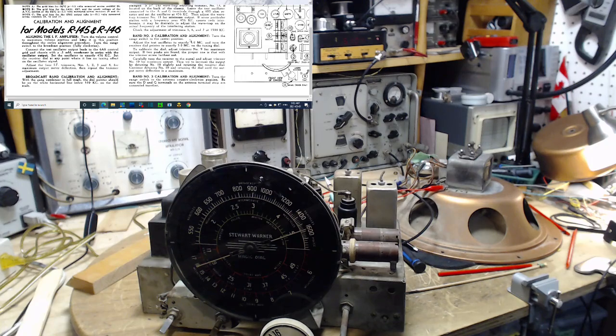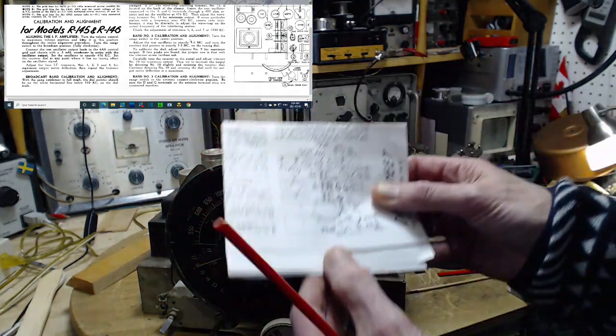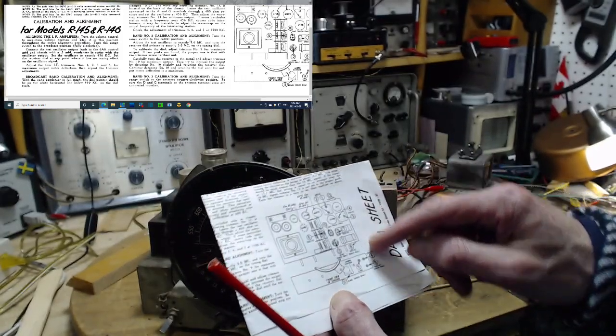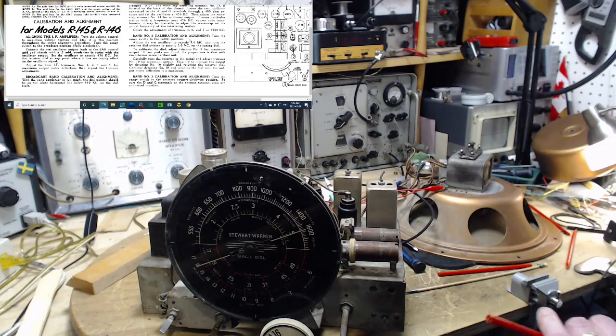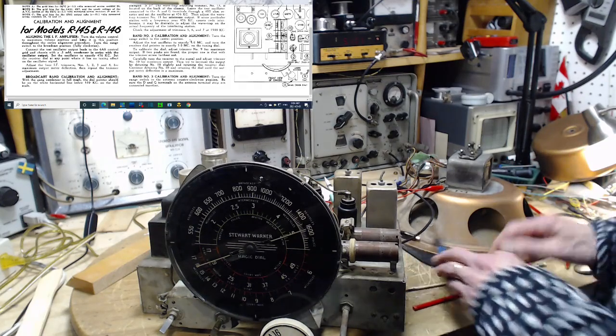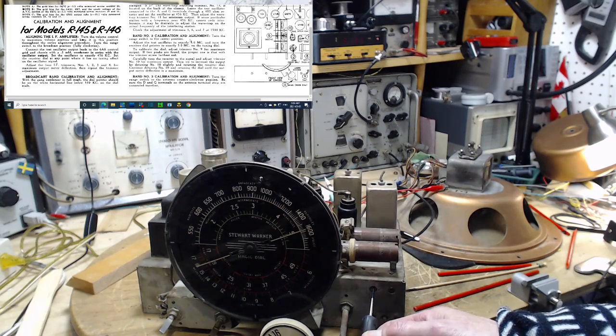Calibrate the dial, adjust trimmer number 9. If two peaks are found, the proper one is the one with the trimmer screw farthest out. Number 9, it's down here. Check it for metal sensitivity here. Not much of anything.